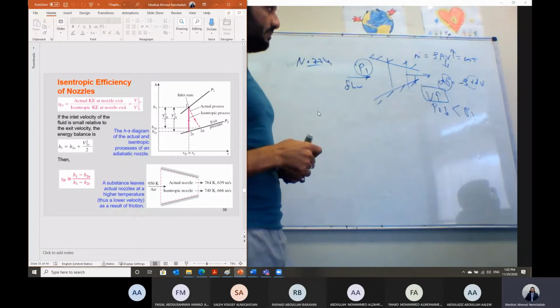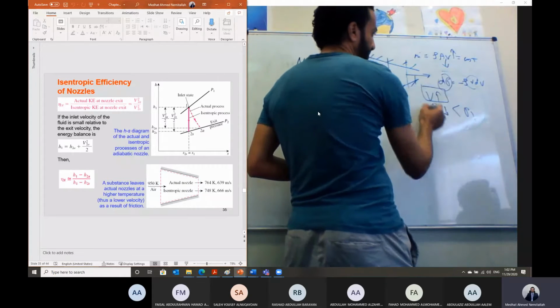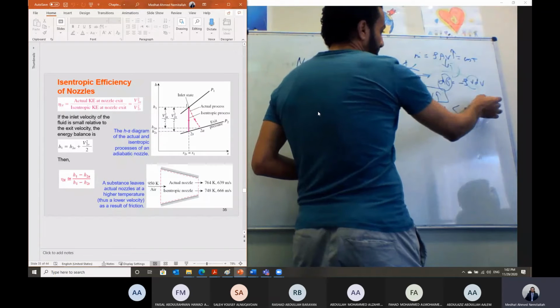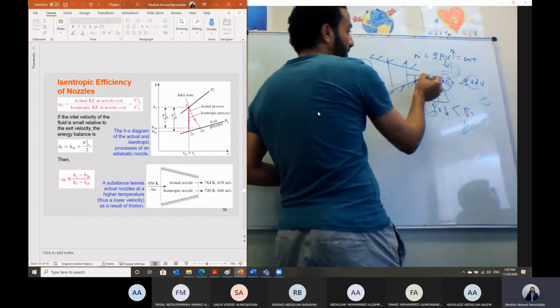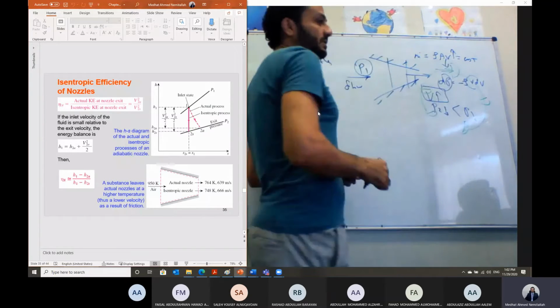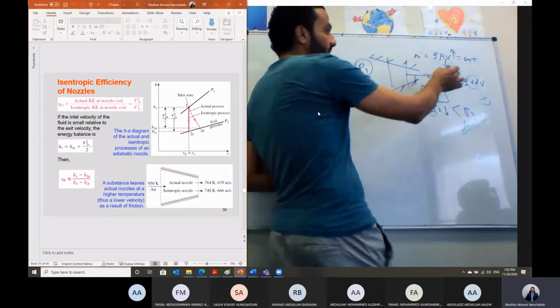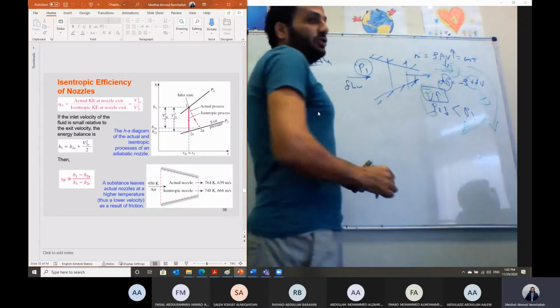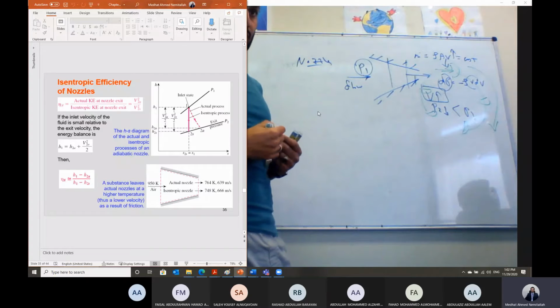So in case when we have a turbine or something, we have just drawn this many times. We have buckets here, blades on an impeller, so the flow is leaving with high jet velocity so it can hit the blade. Then in this case we can have the shaft rotating, and we have shaft work in case of turbine.